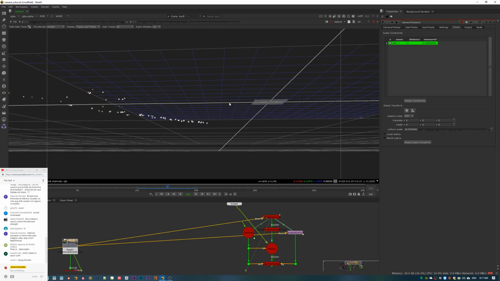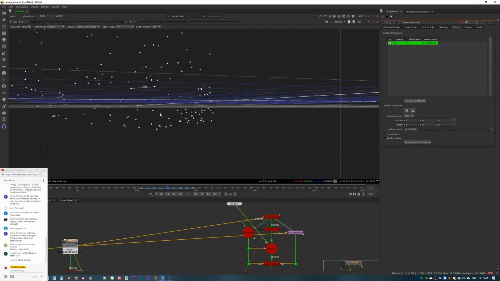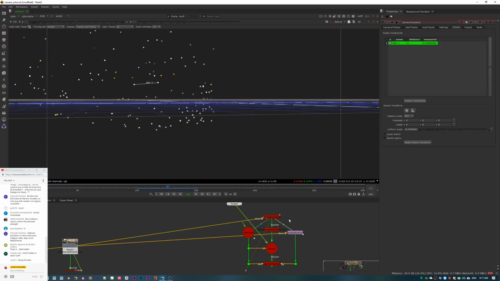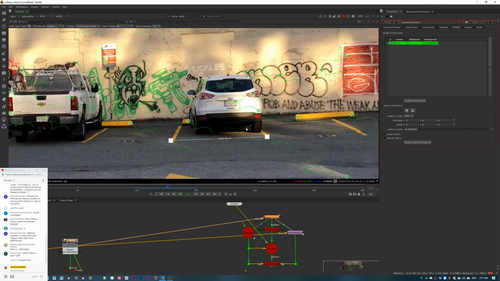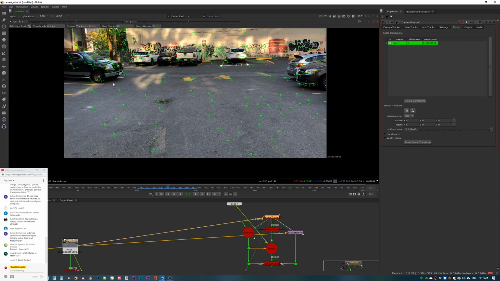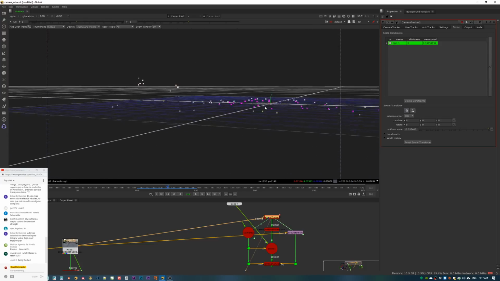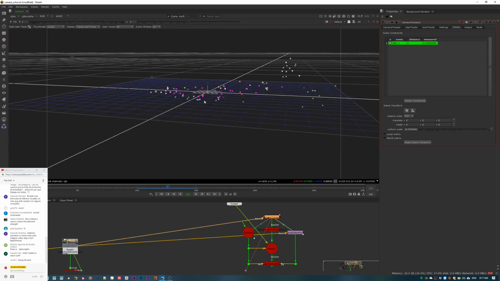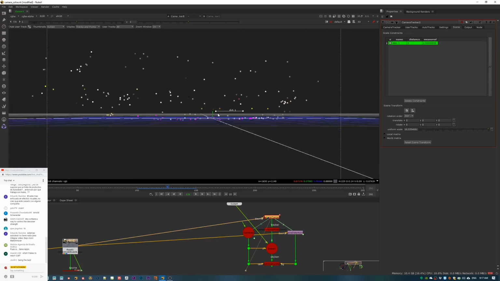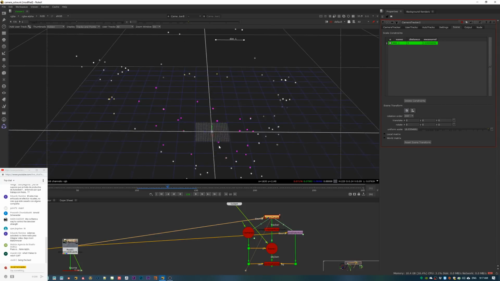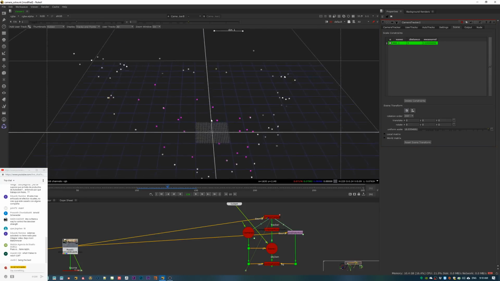Right, so all these dots should actually be flat on the ground. So what you can do is say set origin or set a plane, depending on the points you select. If I'm sure that these are all on the ground, I think you can just do set to selected. Was that how it worked? Yeah, so now you can see it's all aligned, and all these points are on the ground plane, and my scene is pretty much aligned.